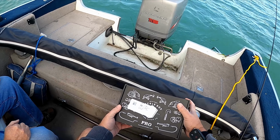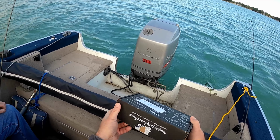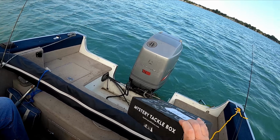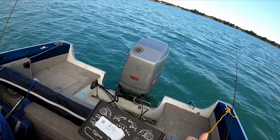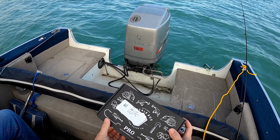All right, mystery tackle box. You ever seen one of these? I've never seen one of these. Where'd you get this? All right, online, mysterytacklebox.com. Oh, okay. They got a couple different styles. This is the pro one, so it's got panfish, bass, and catfish stuff in it, but they got different levels.